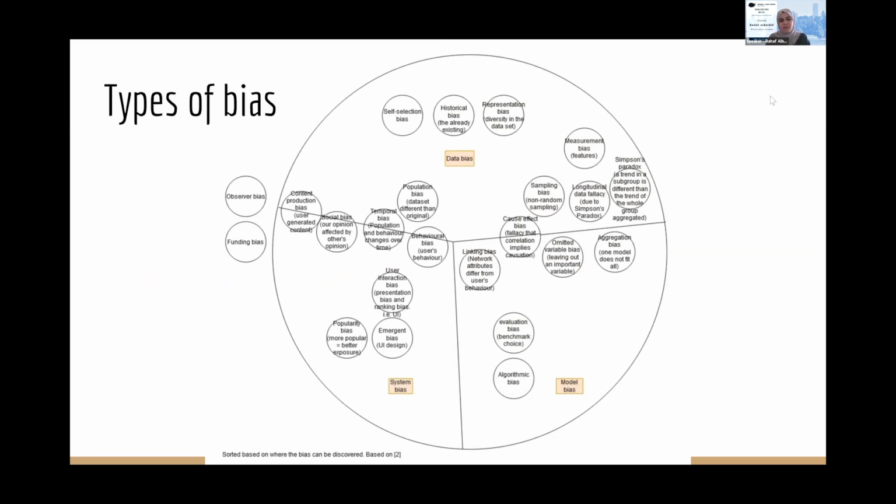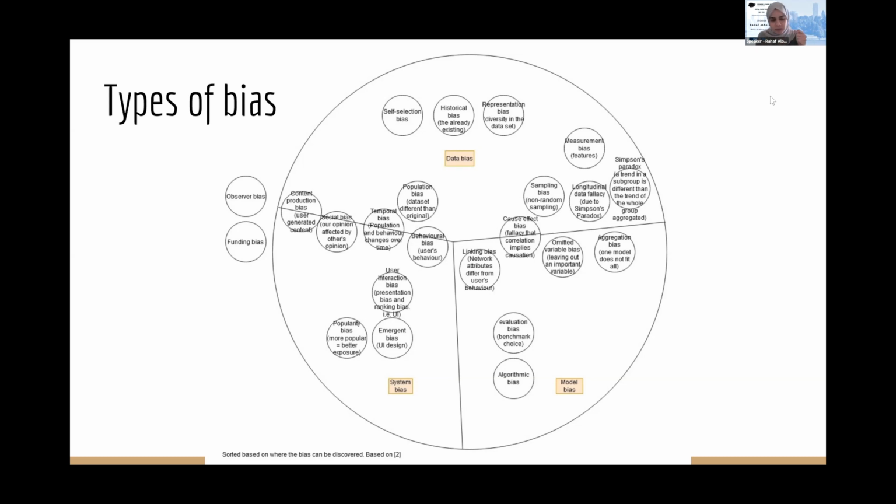We have so many different types of bias, and the reason we need to start identifying bias types is that it's a way for us to know where the right leverage point is. If we know what bias we are dealing with, it will give us a better understanding of the root cause of the bias, and a better idea of where the right leverage point is and where we could start pushing in order to mitigate bias in the best way possible.